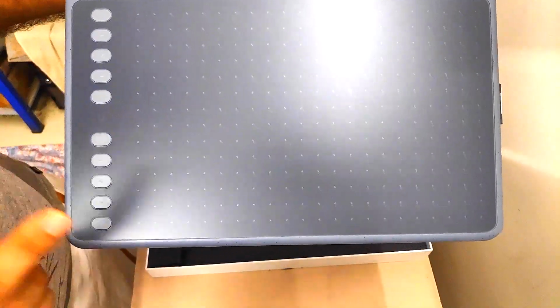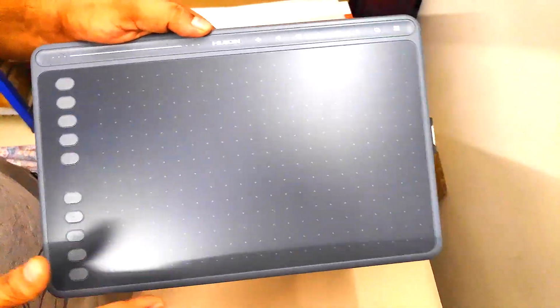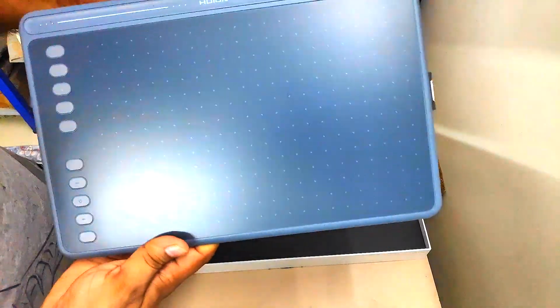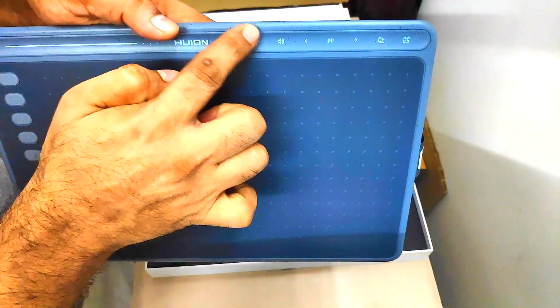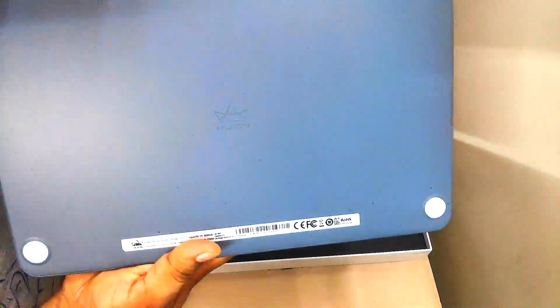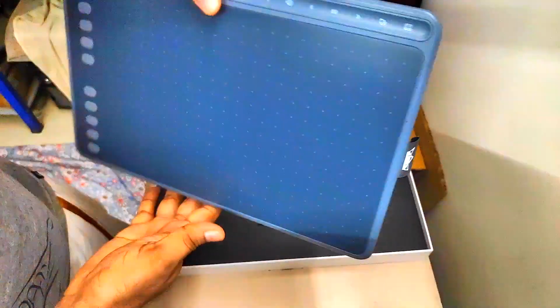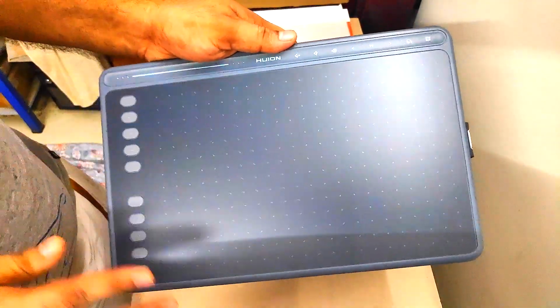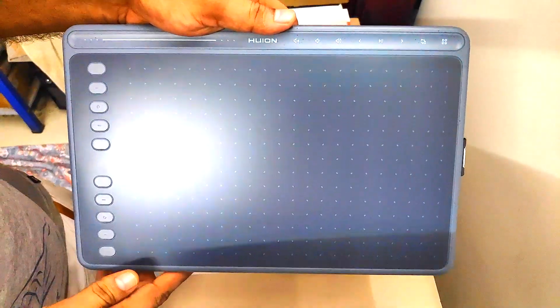This is gray. It comes in two other colors. One you saw on the packaged box, orange or some sort of red, and blue with the same accent. You find some texture here, right? It comes with the same texture but in blue color. So I got the same color which I ordered. I'm so happy about it. Just the box gave a twist for both of us.